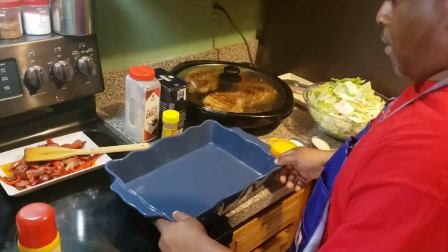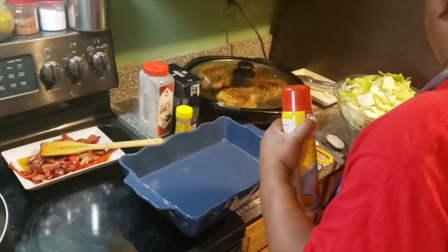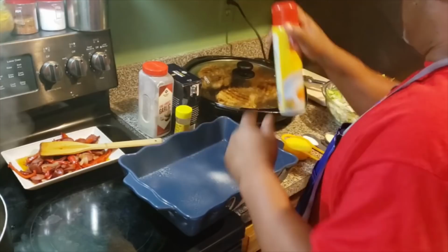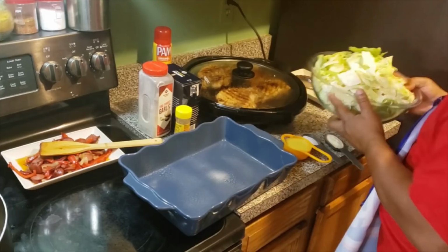Okay, fam. Now we're ready. As you see here, I got my cabbage all cut up. If I need to add some more, I will. First thing you're going to do, you're going to spray the pan down real good, whatever oil you can. I like to use this pan. We're going to set that to the side. So what we're going to do is put our cabbage in this pan.